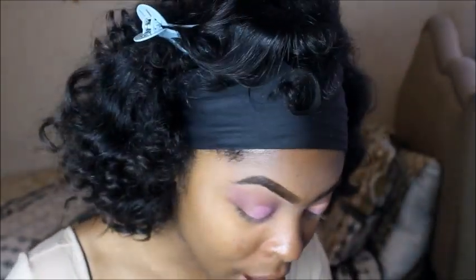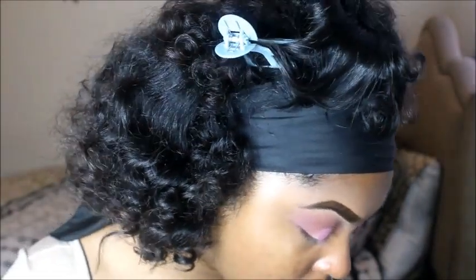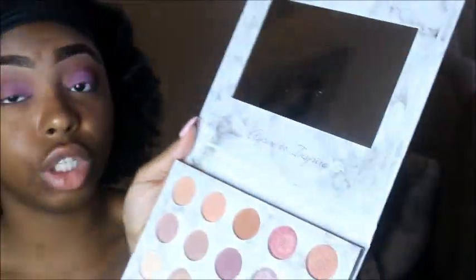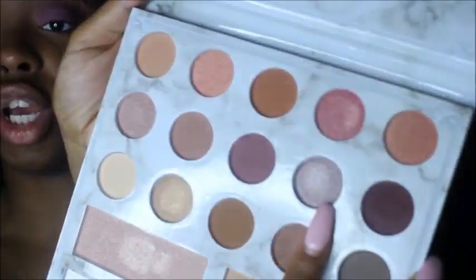This is why I stay in my comfort zone. Okay, so I really hate how this looks, not gonna lie. It's reminded me of like a crayon, literally. Like, this is not gonna work, so we're gonna put a foil shadow over top of it. Basically, I'm gonna use this color as like a base color so the foil color can really pop. I'm gonna try this shadow right here.